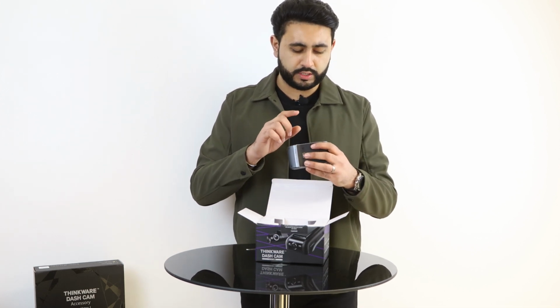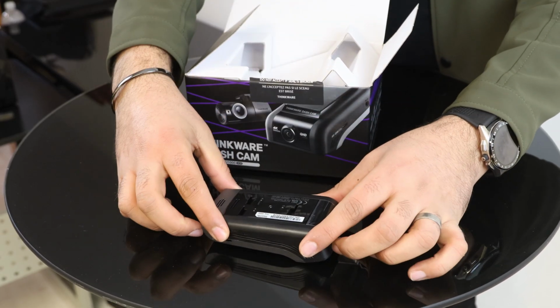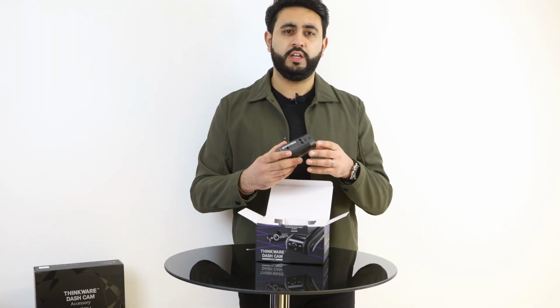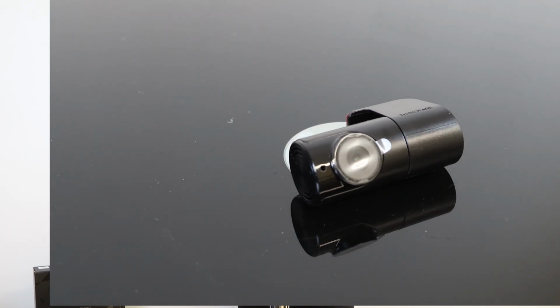Then what we've got is the external camera, which basically is an additional rear camera, which we'll go through in a second, which is actually included in this kit. So they're called a 2-channel system because it's a front and rear. So you've got 4K front image quality and then 2K for your rear camera, which is really, really impressive.